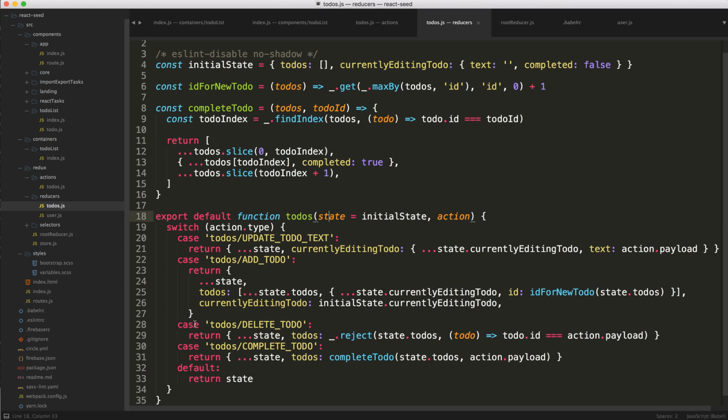So if someone does something, you're going to fire an action, which is going to come to one or more reducers, and it will get fired to all the reducers, and some of those reducers will actually look for that action and do something, and they'll change their part of the store. So you can fire actions, and you can connect to the props. Probably in most programs that you write.